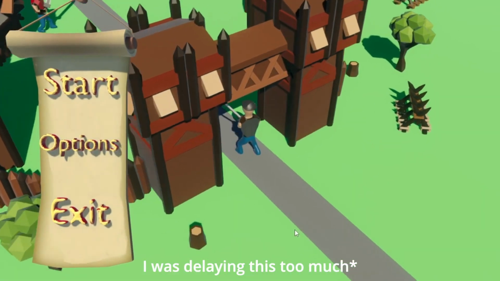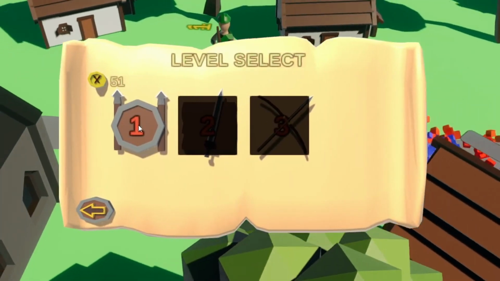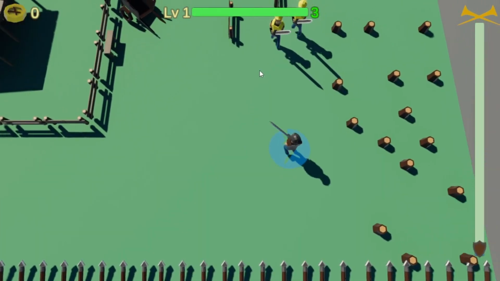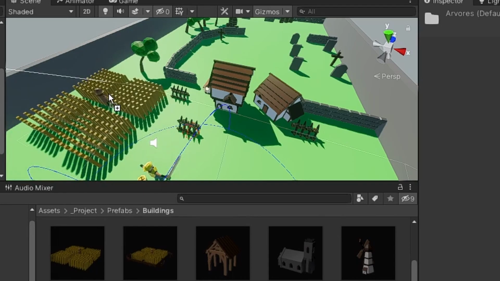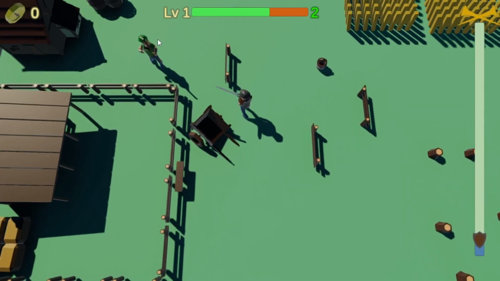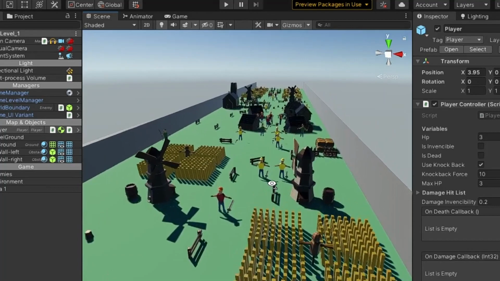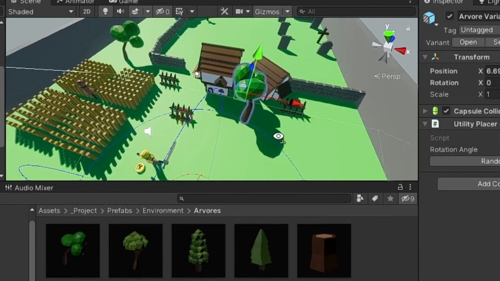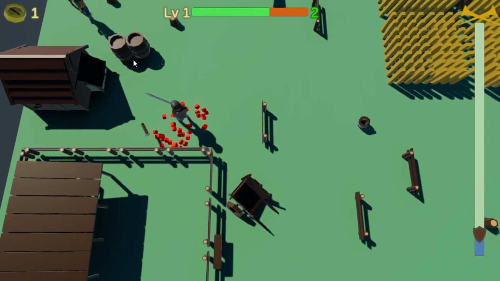Because I was delaying this too much, I decided to clear my head a bit and started a new game project from scratch. That way I could effectively learn what I did wrong first and try to understand the problems that kept me from going on. I took about a month off to make this full game from start to finish. In the end the code was a lot cleaner, and I solved several of the problems that got me confused at first.